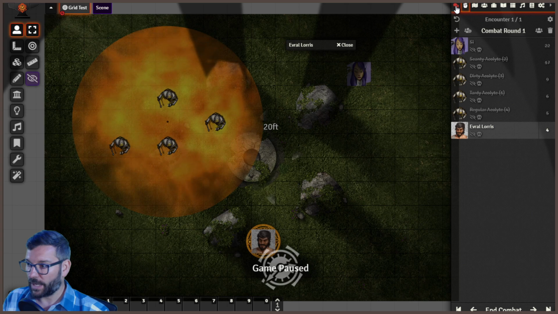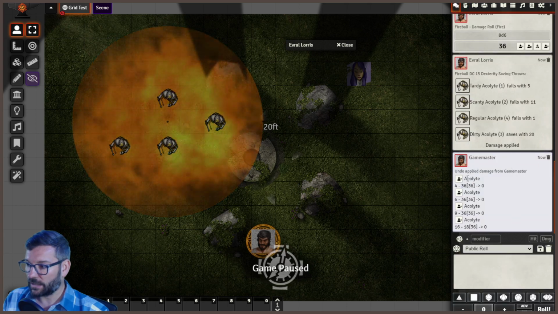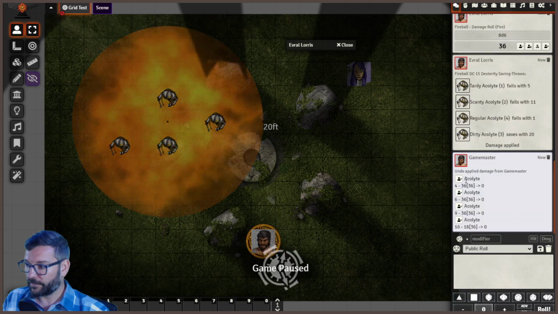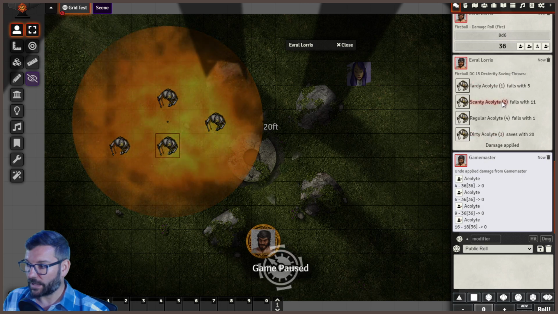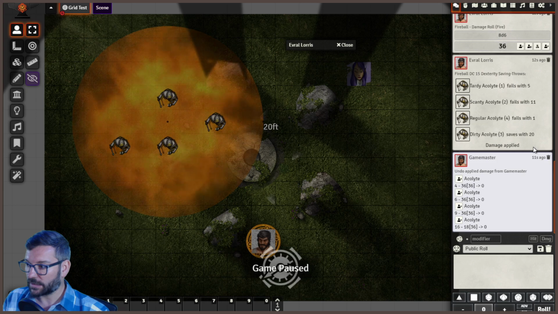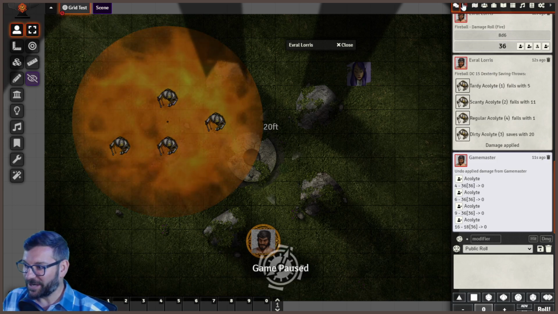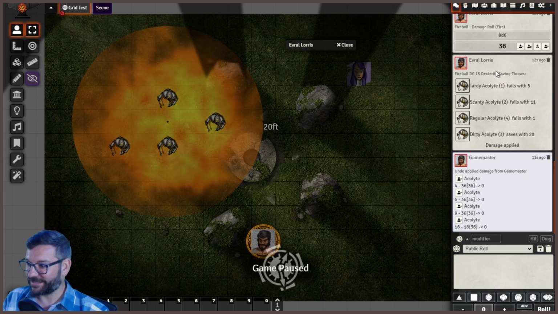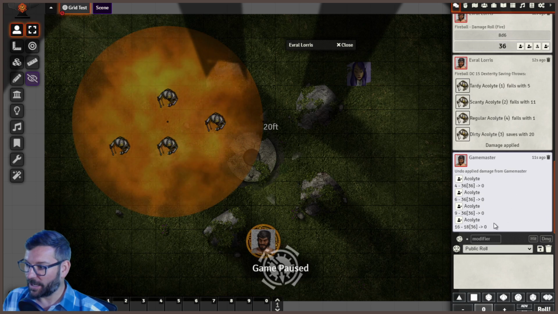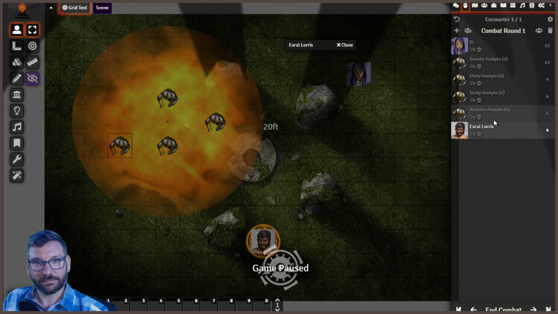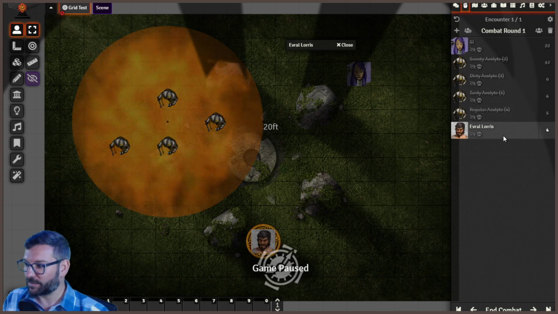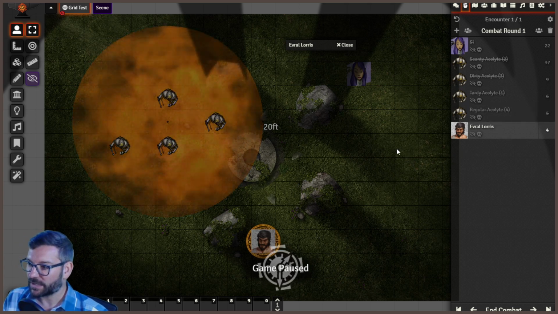And let's jump back to combat. And we'll see... wow, it annihilated those guys. So Fireball, 36 points of damage, just rained havoc on them. You can see I've killed them all. That's why Fireball is beautiful on low-level enemies.